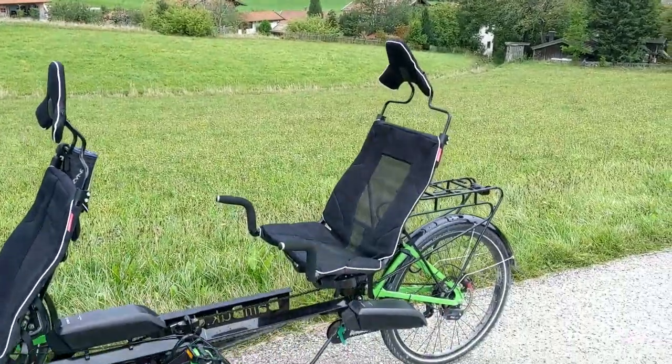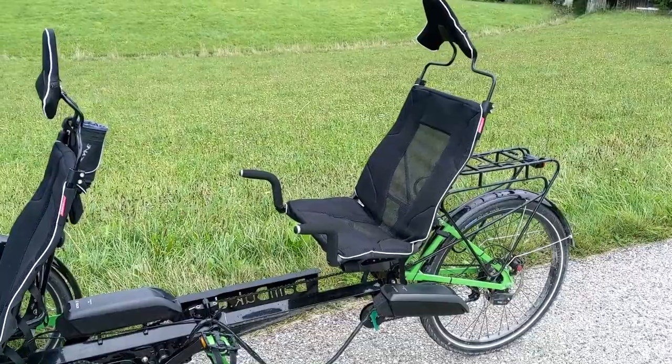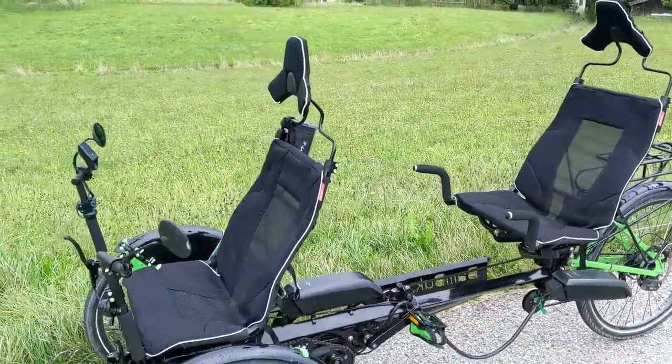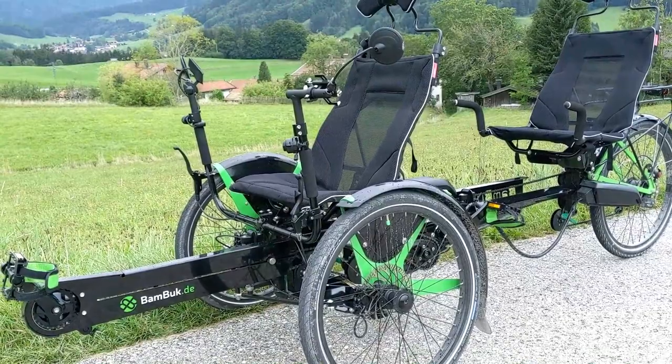Now, perhaps it's more obvious that the tandem is really useful for people with disabilities, any sort of impairment that may limit them from riding by themselves. So if you or someone you know has an impairment that prevents you from riding, I think you'll be excited by the Bambuk to see that it may open up new opportunities for you.